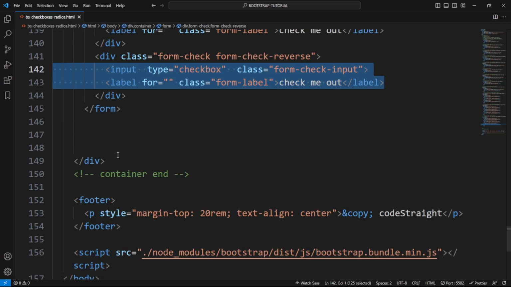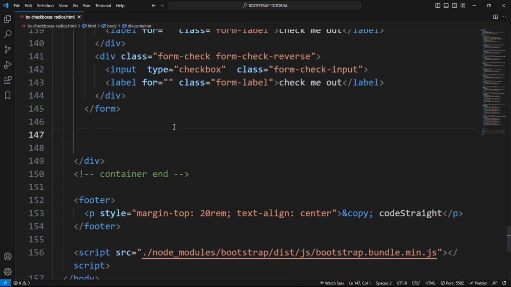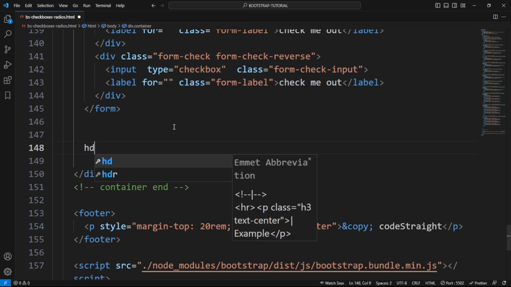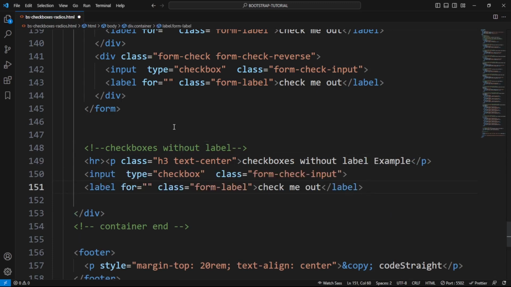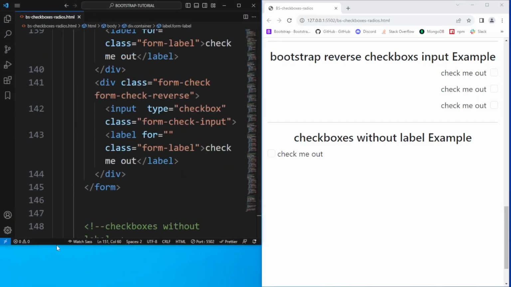Let's come in here and add our heading, and I'm gonna call this checkboxes without label, and let's paste our recently copied elements here. Hit save, and let's resize our editor and see what we have.